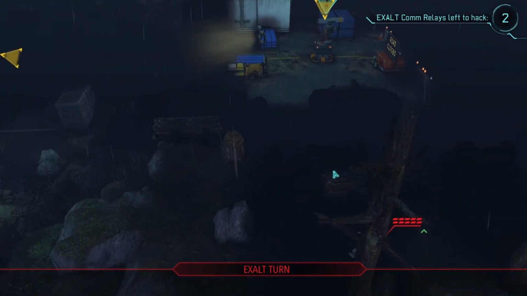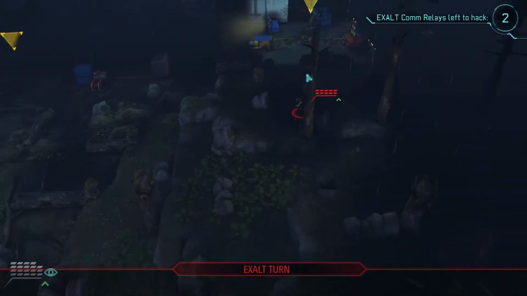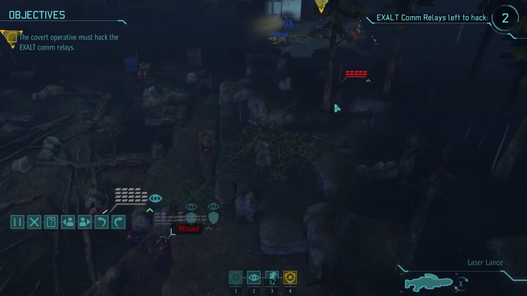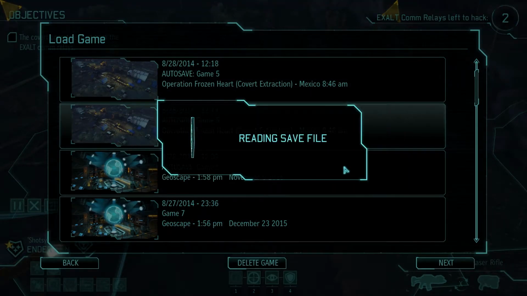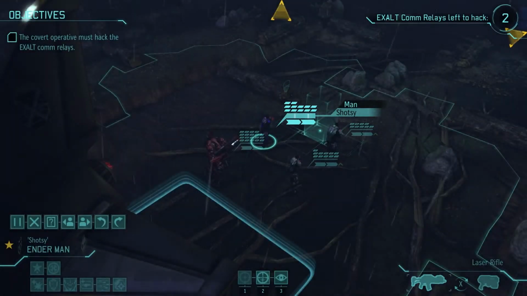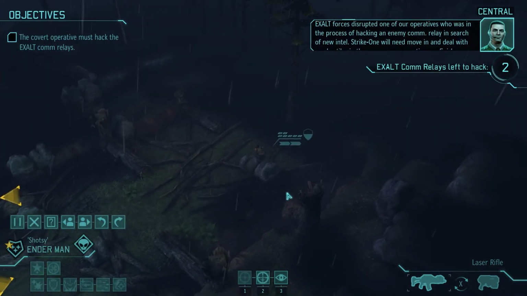So what would I do differently? This is gonna be a garbage mission, guys. I guess we're lucky he didn't throw a grenade. Okay, well that's not gonna work. Sorry, save's incoming. I should have put a save at the first turn, actually, if we want to do it properly. Don't trust autosave.